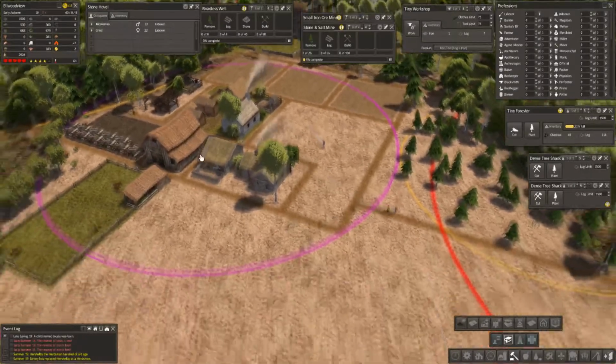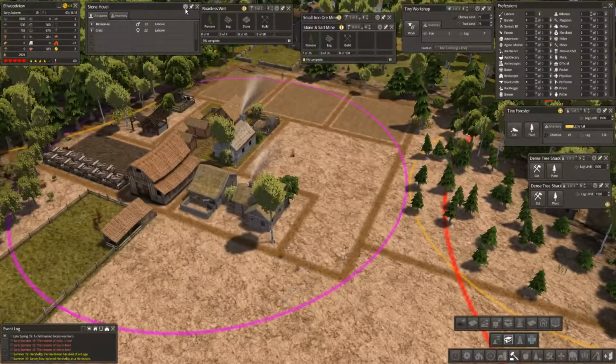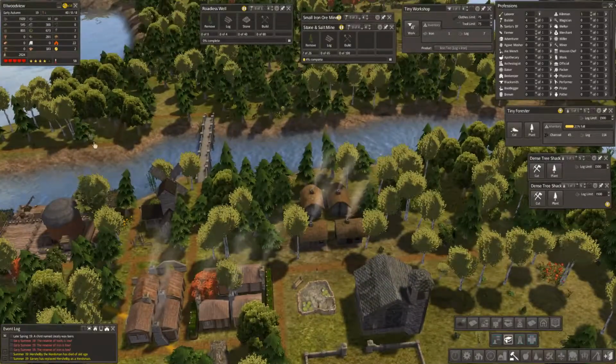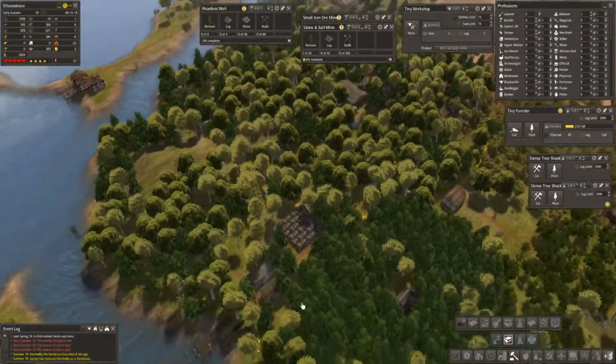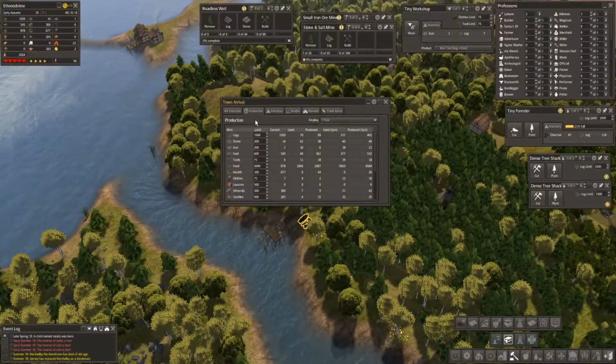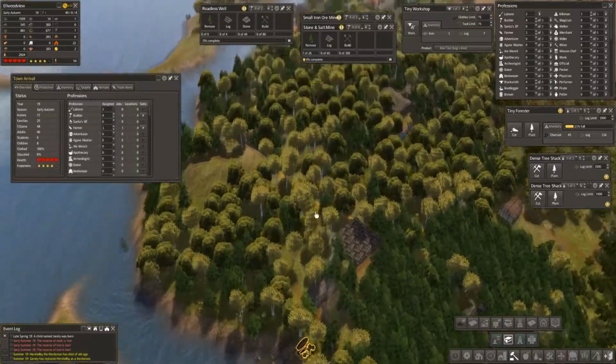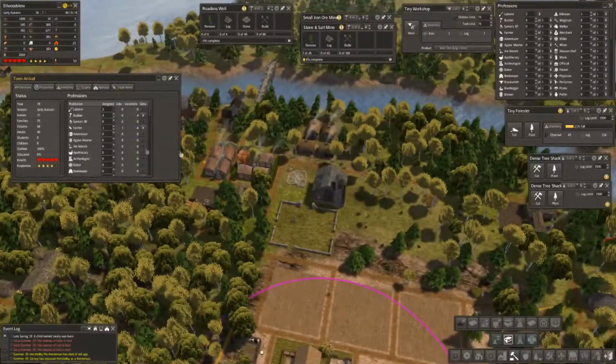And here we're back. We just got a house put in up here. We got some more houses to go. Let's go to the town arrival bit over here. And I need to get some more houses in so we can make sure we got enough kiddos going on.